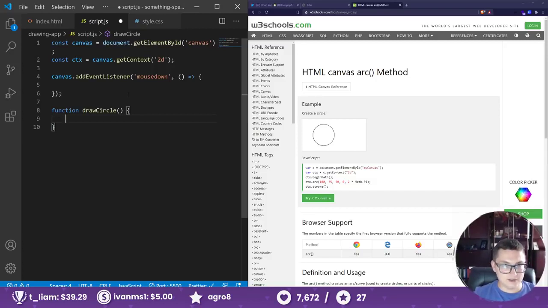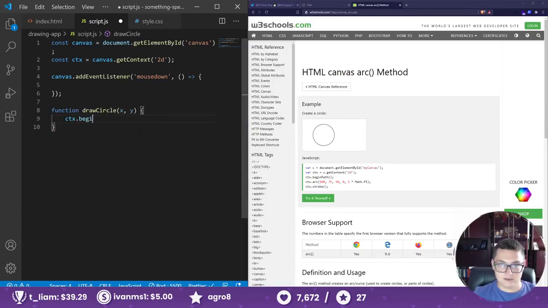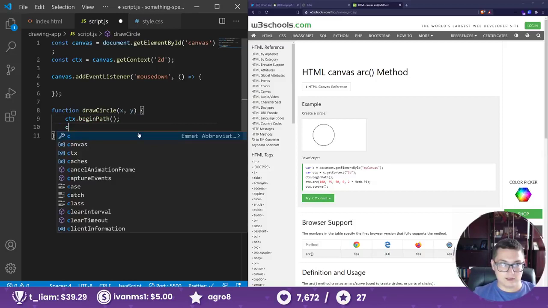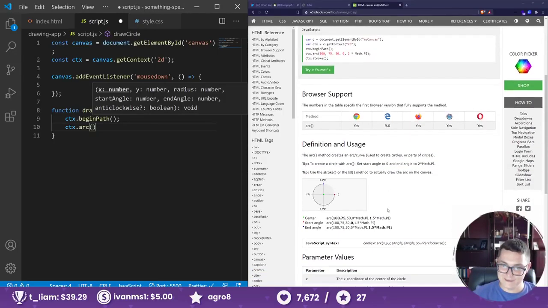Okay, so draw a circle, and I want x and y, and the size, we'll see the size, and I do context.beginPath, context.arc, x, y, size, and then we start. Okay, so arc basically creates an arc. Let's see, this explains better probably. Yeah, so the center of the circle, the starting angle and end angle, and this is the size.